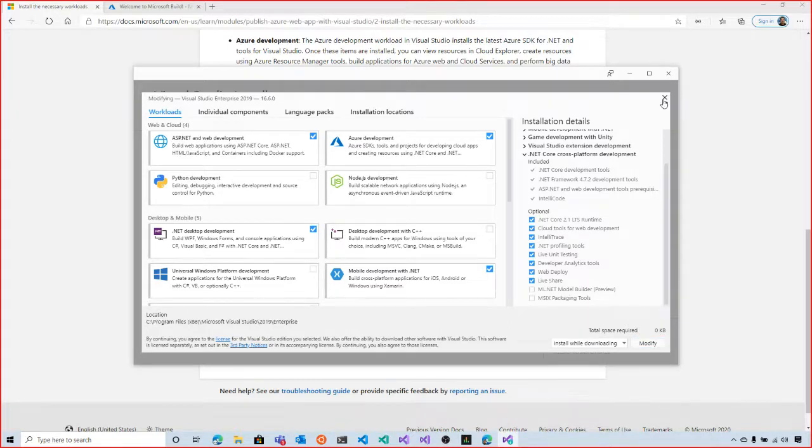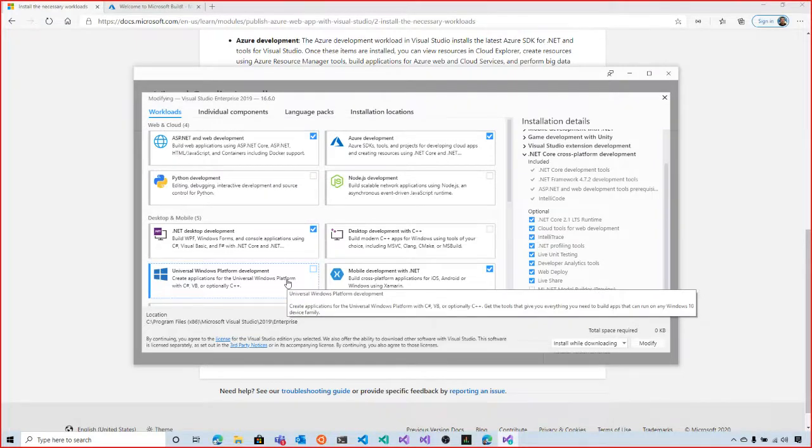So what I'm going to do is just close this down because I've got all the workloads that I need. Let's just leave it up so you can see what's on the screen here. But I'm going to give you the time that you need to install these workloads. And this would be a good opportunity, if you have any questions, to ask them of our moderators or of me. So I'm going to flip over to the chat so that I can see if there's any questions over here.